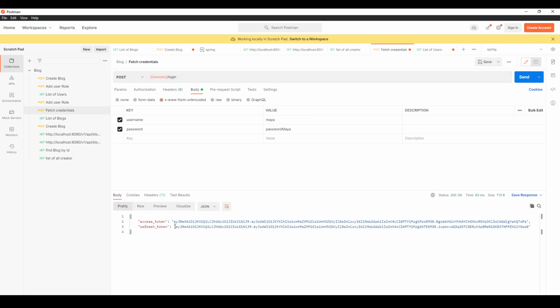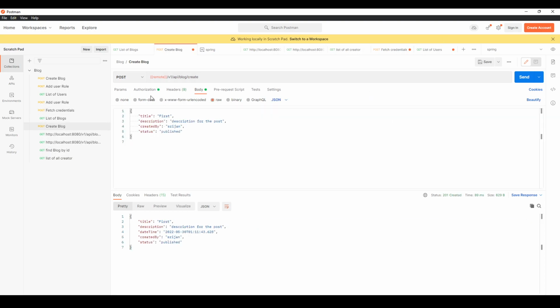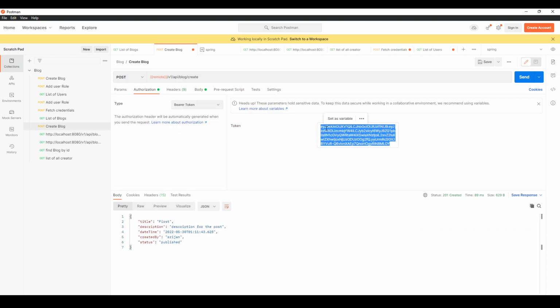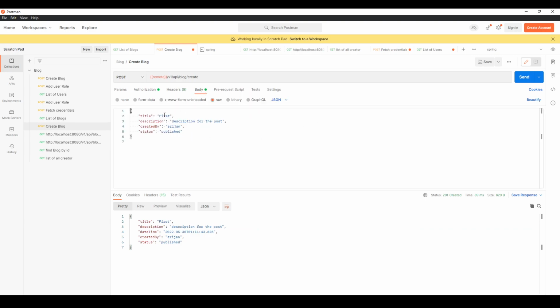You see the access token and the refresh token for that particular user. So let's take this and create the blog. Let's update it.